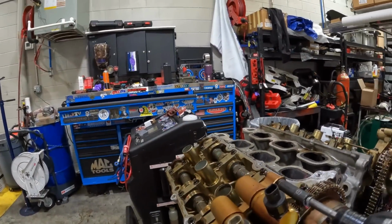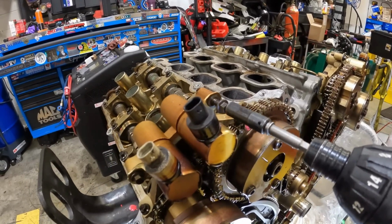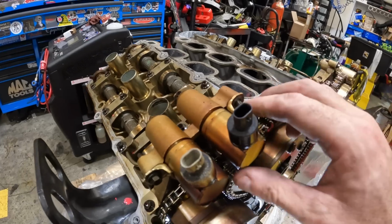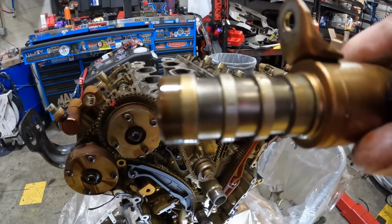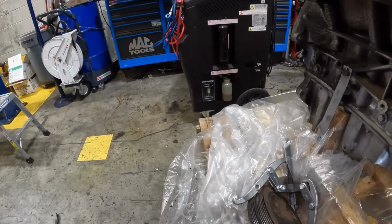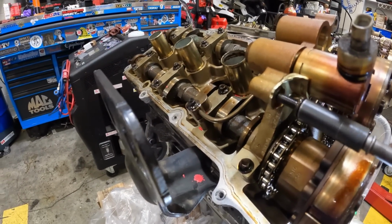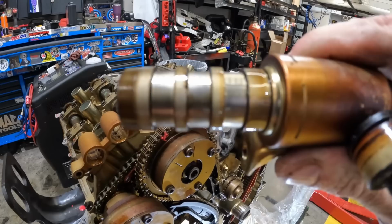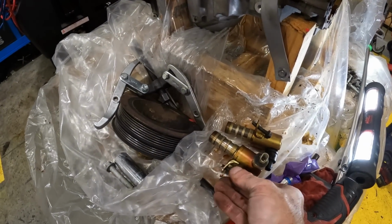Let's pull these out of here. Good Lord. Let's get new ones of these too. See what these look like. See if there's any debris. Any debris in here? Any debris? No debris? Nothing in that one. Nothing in the bore. Let's take this one off. Any debris? No? No debris. And I'll leave them.